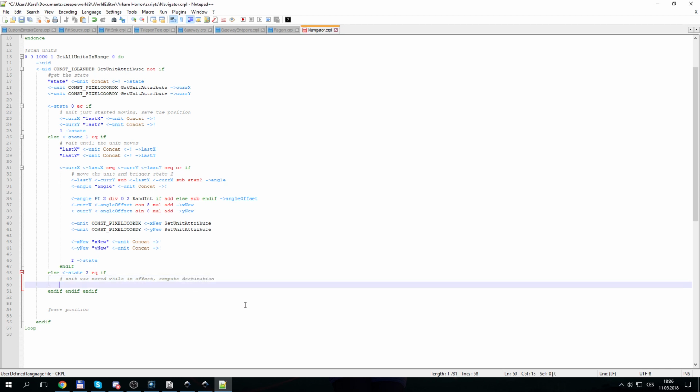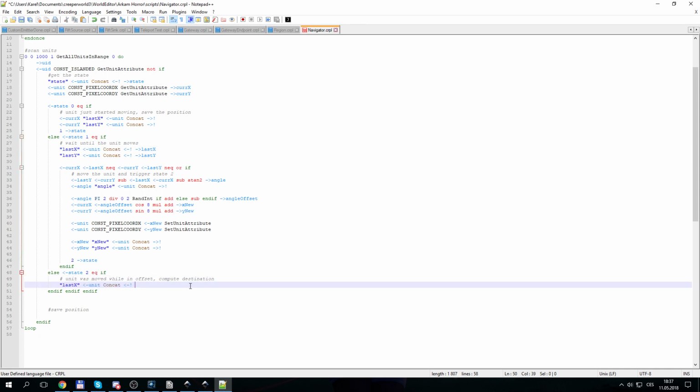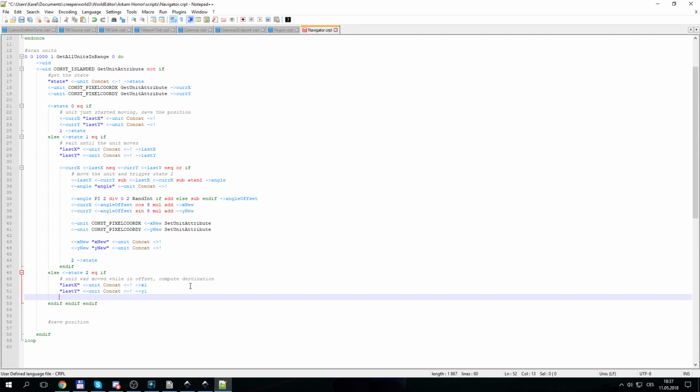Now in order to do that, let's start collecting some variables. Now in the last x is, how do you call it, the first position of the unit that was measured, so that will go into x1. In the last y, that will go into y1, and the same with angle, because remember that is the angle saved here.